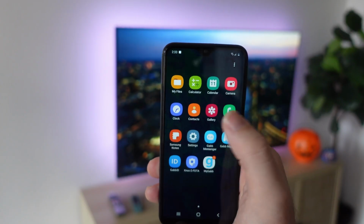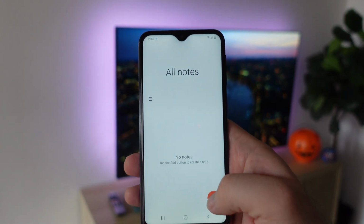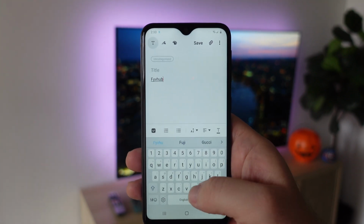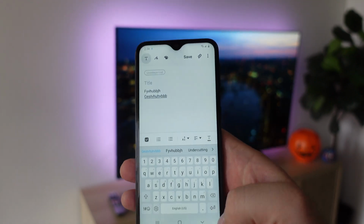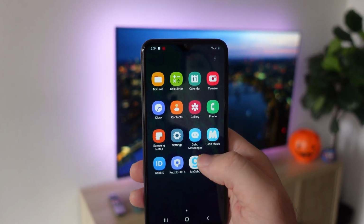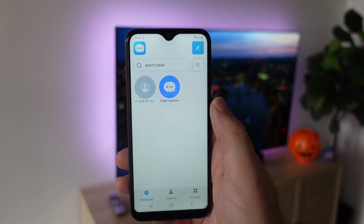You have the Samsung Notes app. So if you want to take down notes of anything and everything, you can come in here and do that. And if you do grocery lists or whatever your kid does, notes for school, I'm not even typing anything, but if they did, they could come in here and it would save it to the phone. We'll go into settings in just a moment, but we also have Gabb Messenger, which is the text messaging app like I showed you earlier.